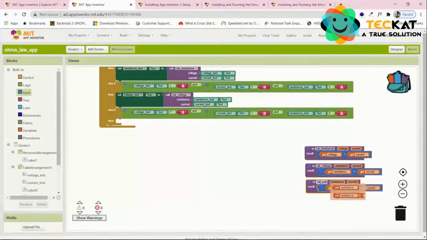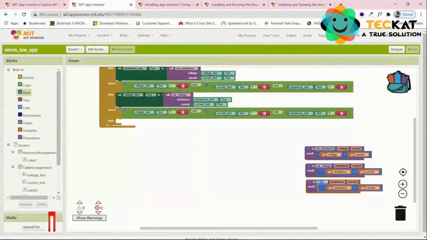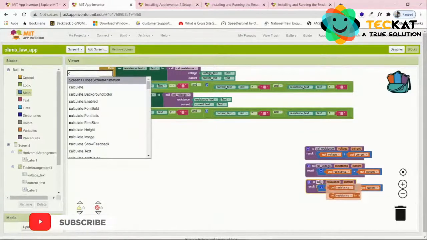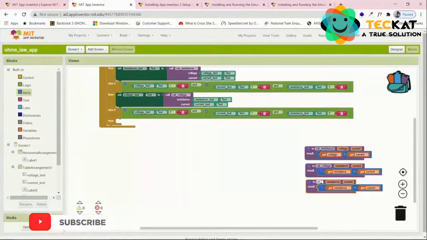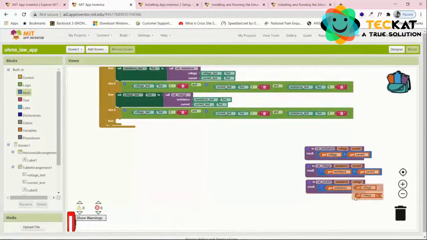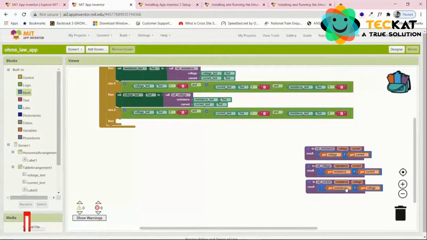Sorry, not resistance. It will denote cal current. So I'm just making this current. Okay, and this will be resistance, and this will be voltage. Okay, these all are getting changed. Now we have got get resistance, get voltage.